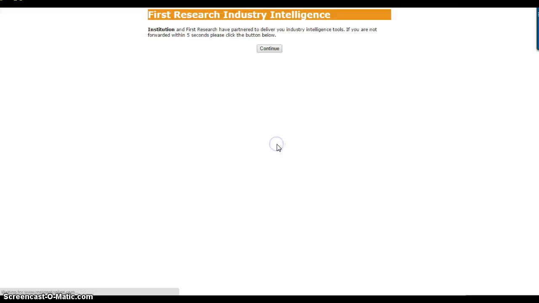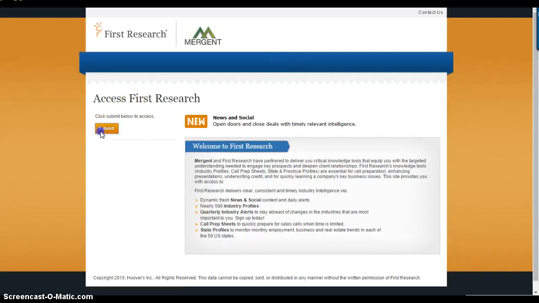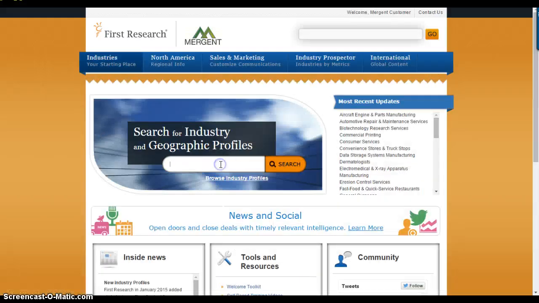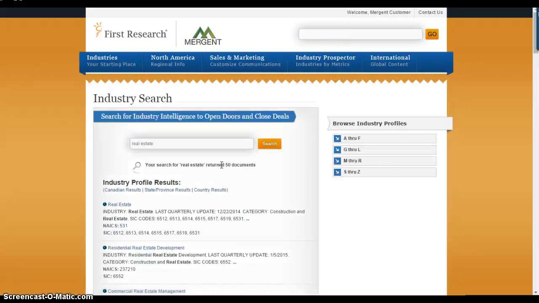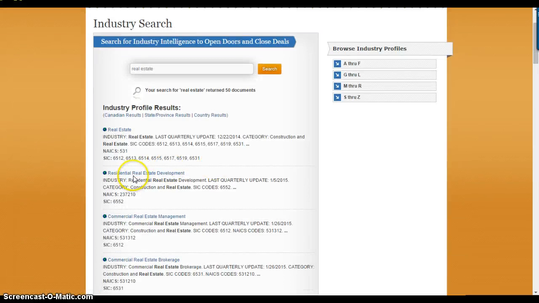This is not as relevant if you are doing just, you know, what is the business climate in Lee or Collier County. But if you're doing something about a specific industry, then if you come here and type in whatever it is in the box, it's going to give you information about things to consider that are related to that industry. For example, residential real estate development perhaps is something somebody might do because a lot of things happen around Collier and Lee County for that.